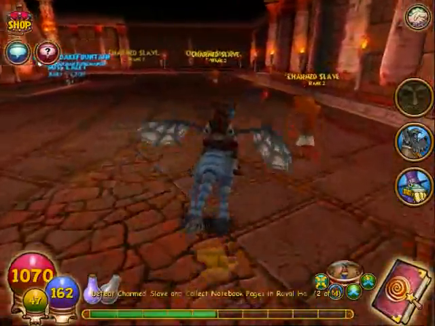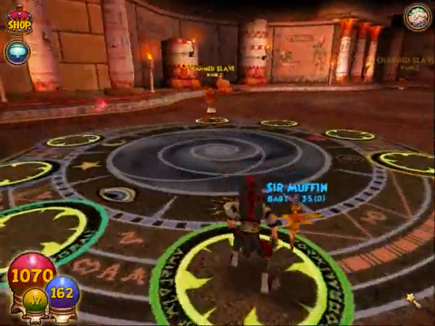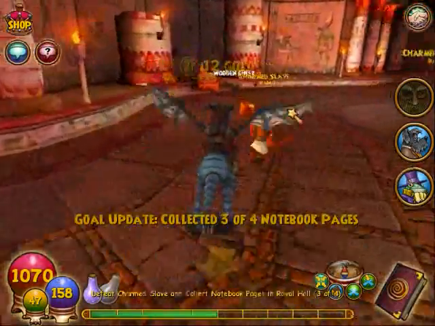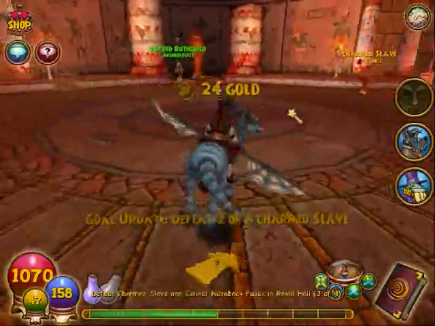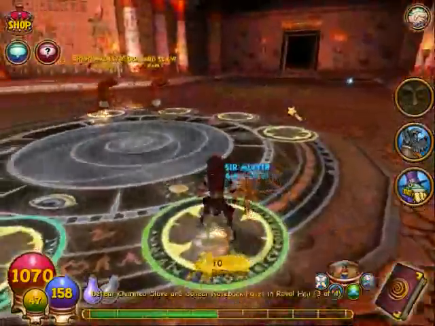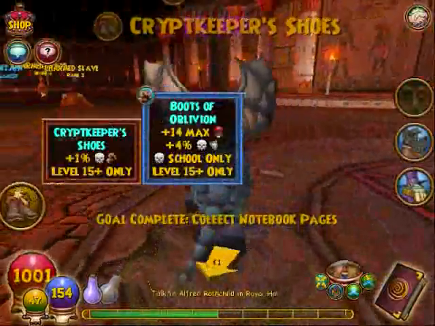In here, I believe I fight some charmed slaves, but I actually just cut the battles out. I fight 2 more in here, and I get a notebook page. I defeat 2 of them, and then I think I fight 6 more or 4 more, something like that. I just cut both those battles out.